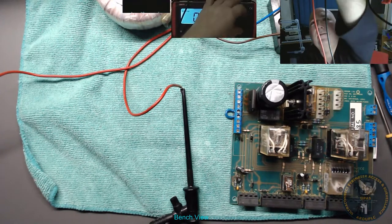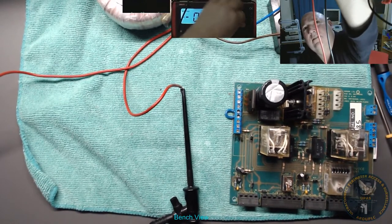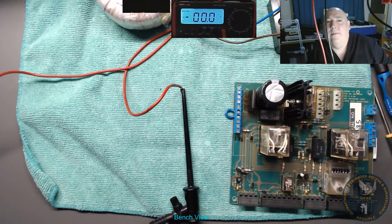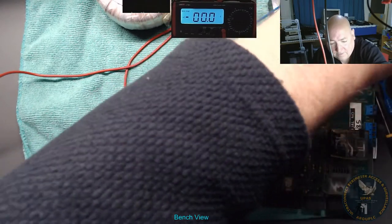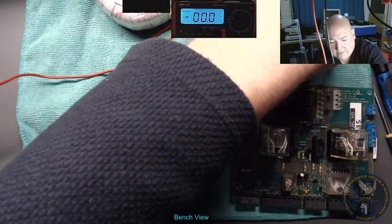DC, we need to go on volts. Volts, come on. Well, 200 volts, we're on 200 volts AC, there you go. Right, I'm going to switch it on. I don't even know if it works, so I'll give it a try. Okay, here we go.